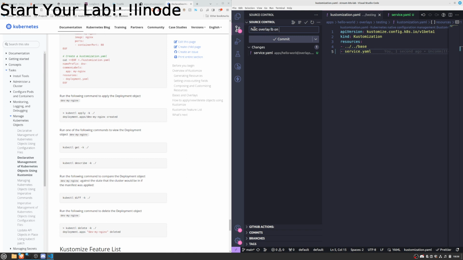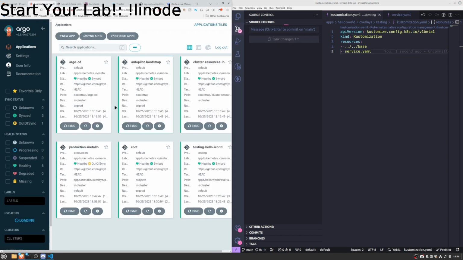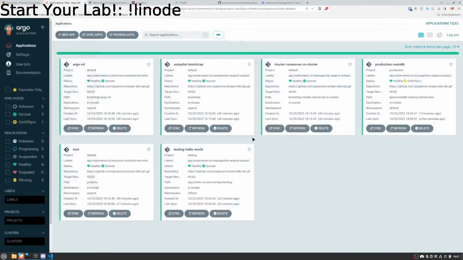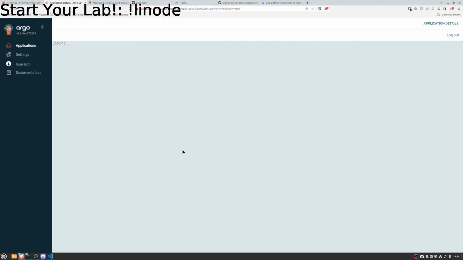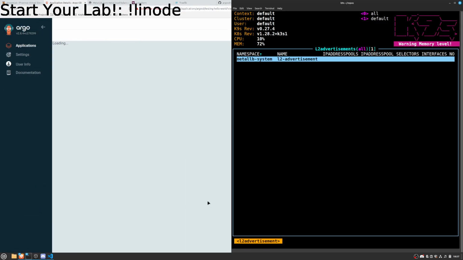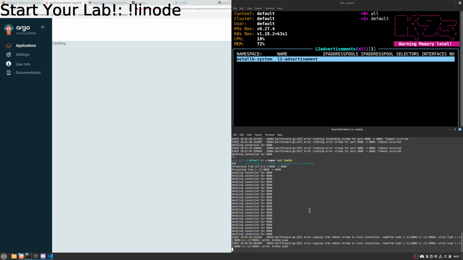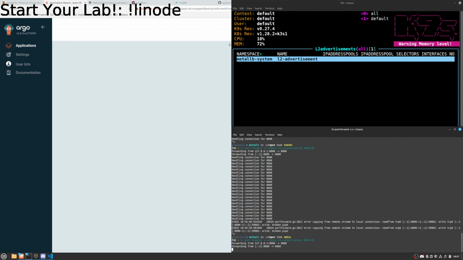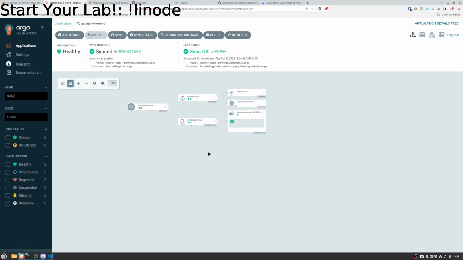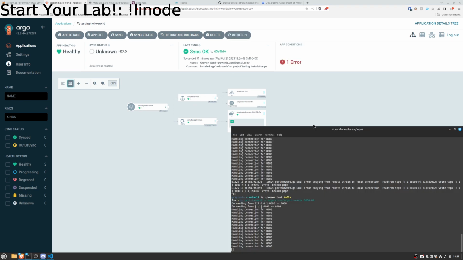Overlay load balancer on test service. And we'll go back to ArgoCD and look at our testing hello world. And I promise I will increase the memory for next time, but so we should see in a second it'll pull in the newest thing.